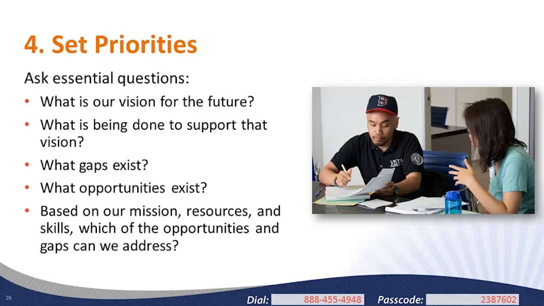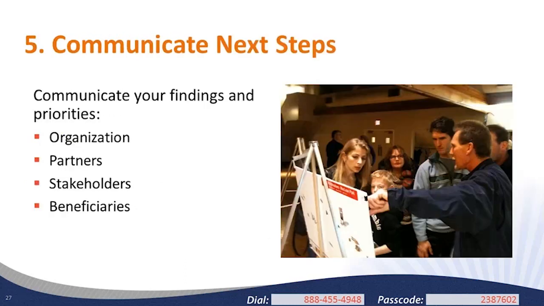Okay, one last piece, and it's as easy as it is important. You have to make sure that you can communicate about your next steps back out to the community. So this includes everybody in your organization, staff, board members, advisors, and others. Make sure everybody understands the work that was completed and how it's being used. Next, you'll want to share with your partners. Chances are their input and support will inform your assessment a great deal. And you'll want to share how you used that information to identify priorities and let them know what your next steps are. And then finally, you'll want to communicate your findings and next steps to your stakeholders and beneficiaries.